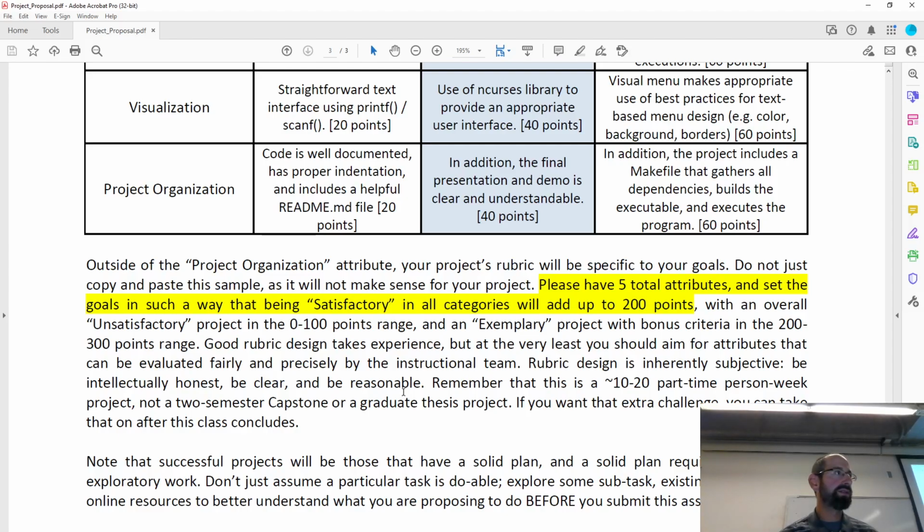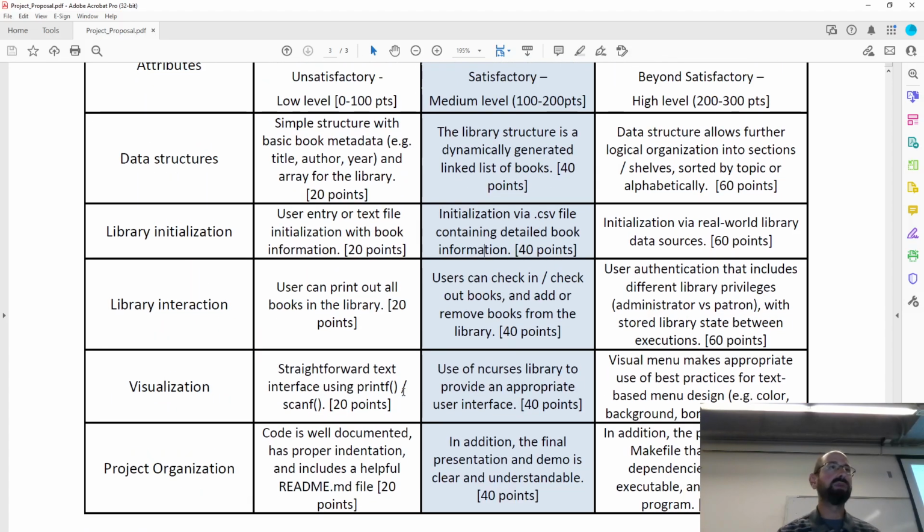Okay. Step 1, find a team. Step 2, attempt to agree on a project at least at a high level. Step 3, plant your flag, saying here's what we're going to be working on. Step 4, take the remainder of the 2+ weeks you have to work on this and carefully put together your rubric. If you have any questions about your rubric, if you're not sure you've done a good job, you can always reach out to me and ask me. I will review, evaluate, and check off each rubric. For many of them, I may provide specific feedback that you need to fix or tweak an attribute. But for the most part, I will take your rubric. That'll be what I score your final project on.